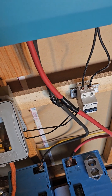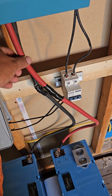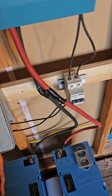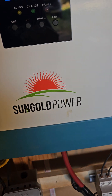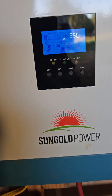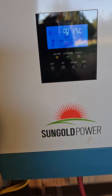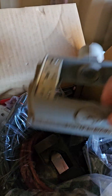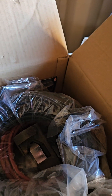Parts — trying to get parts is insane. We ordered the 160 amp DC breaker some time ago and we're still waiting on it. But that's been the story of this thing: everything has been on hold, back-ordered, and they're just not quick to ship. I barely got the cables for the panels in, and the brackets barely came in — so it is what it is, right?